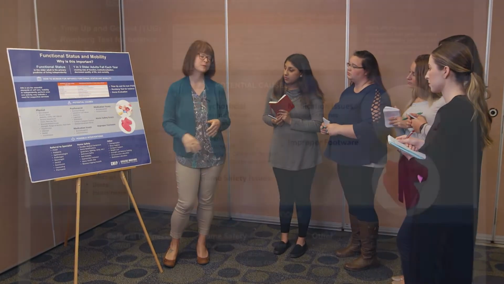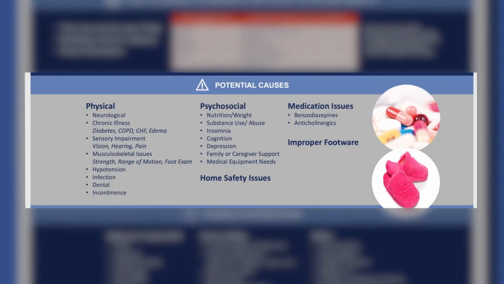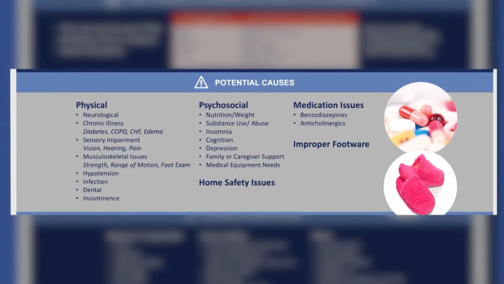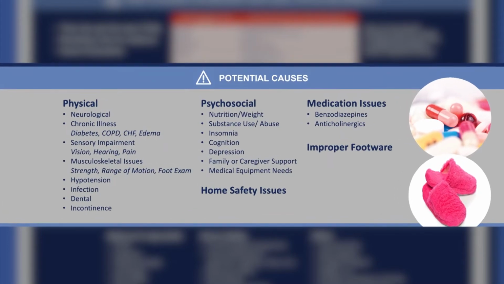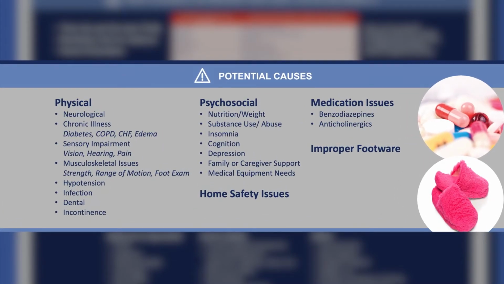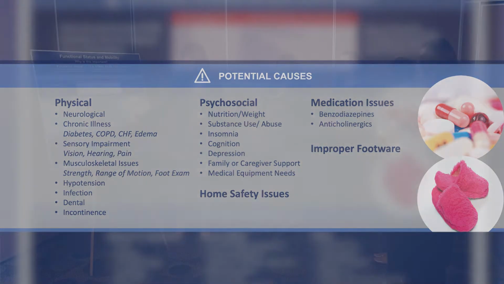In older adults, we always want to be cognizant of what medications might be playing a role in their decline. Benzodiazepines particularly increase people's risk of having a fall, as do anticholinergic effects, both of which can increase those risks of falls, cognitive decline, those types of things. And then lastly, we want to make sure that we're looking at their feet. You can learn a lot from people by looking at their feet. What's their ability to maintain their personal hygiene? Are they able to even reach their feet? Are their shoes good and sturdy in order to support them?